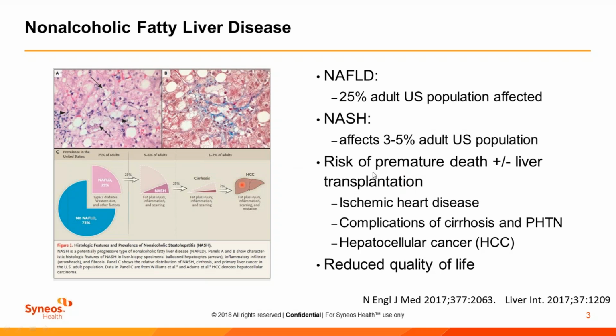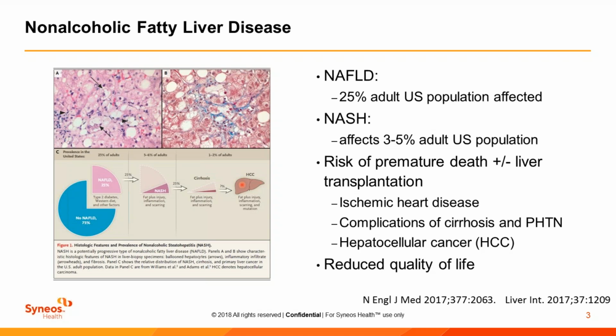There is a real risk of both premature death and/or the need for liver transplantation amongst patients with non-alcoholic fatty liver disease. And the buckets of risk into which these individuals fall include ischemic heart disease. Secondly, the complications of cirrhosis and portal hypertension, sometimes referred to as end-stage liver disease. And as I mentioned a minute or two ago, hepatocellular cancer or primary liver cancer. And then lastly, and importantly too, a number of recent publications have confirmed that patients with non-alcoholic fatty liver disease have impaired health-related quality of life, and in particular they have significant impairment in both physical functioning and vitality.